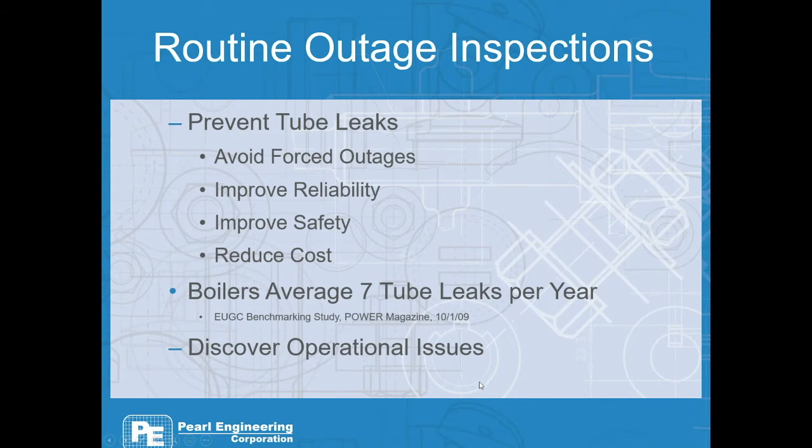Planning routine outage inspections. I don't know how often your facility performs internal inspections, but every year it does make sense to get inside and take a look around. It's difficult to see everything that's going on inside your boiler just from viewports and from your DCS and PLC information. By getting inside, you can help prevent tube leaks, which are going to avoid your forced outages, obviously improve your reliability, and the safety of your facility will improve.